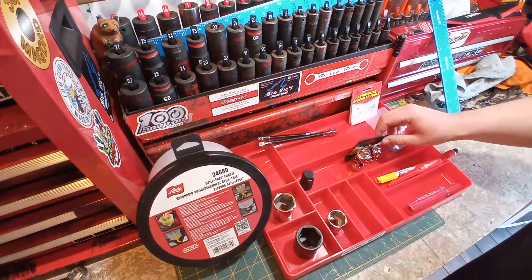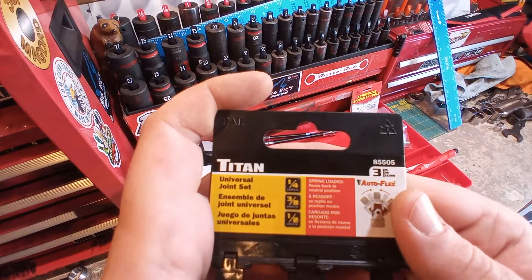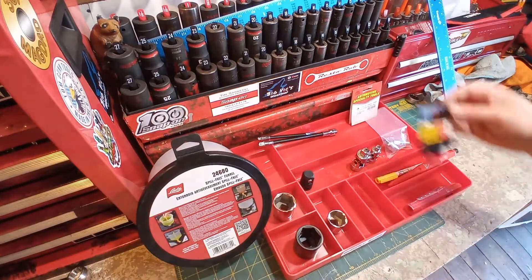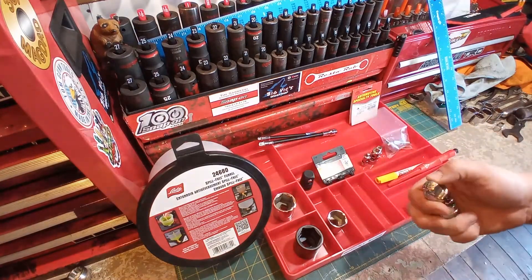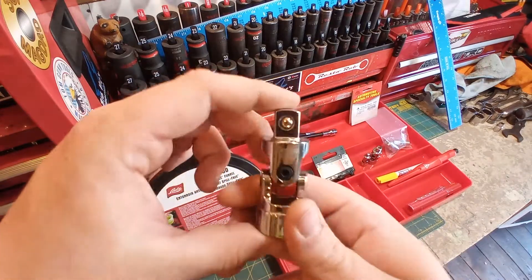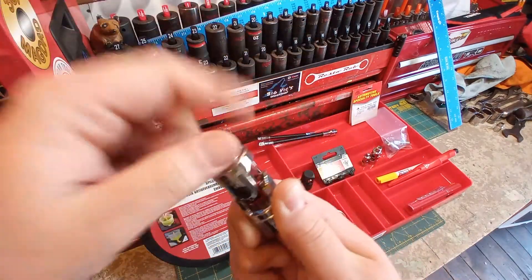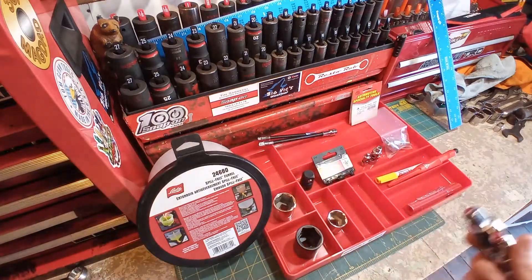While we're on the topic of Titan, I picked up another thing from them. This is the Titan 35505, three-piece universal set, spring-loaded, quarter-three-eighths-half, auto-flex, made in Taiwan. The first company I've seen with this style of tool was Motivex — automotive guys have probably seen their oil funnel adapters. But what these are is your standard universal swivel. Look at this — we're going to bend this way and this way. Both ways, you're spring-loaded. In theory, these should never get floppy on you.